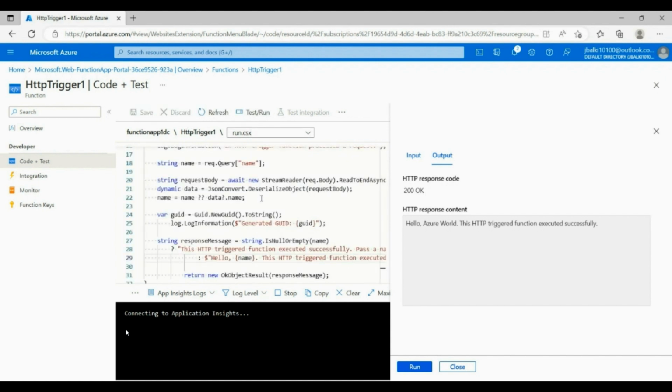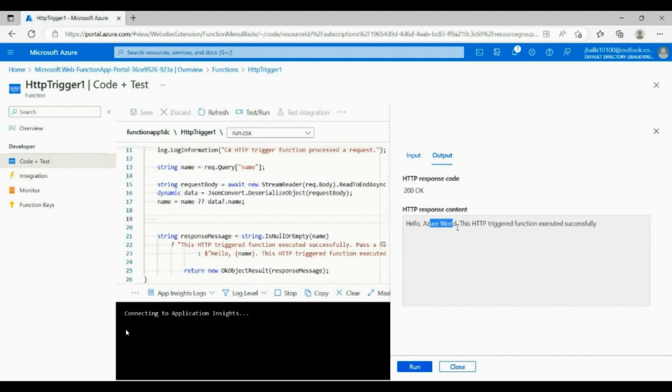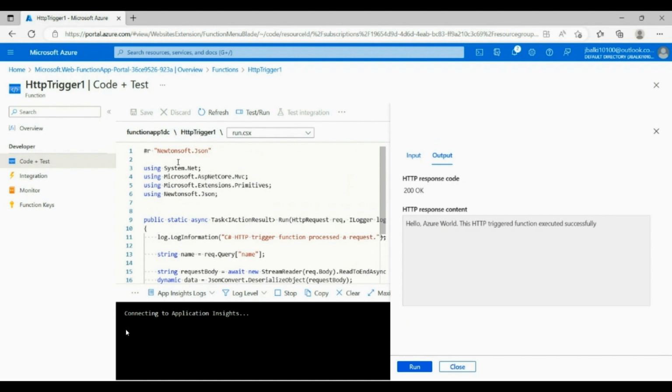So this is how you can build the Azure function inside an Azure function app. You can code, test, and run the application all using the Azure portal itself. You can monitor the Azure function using various monitoring mechanisms.